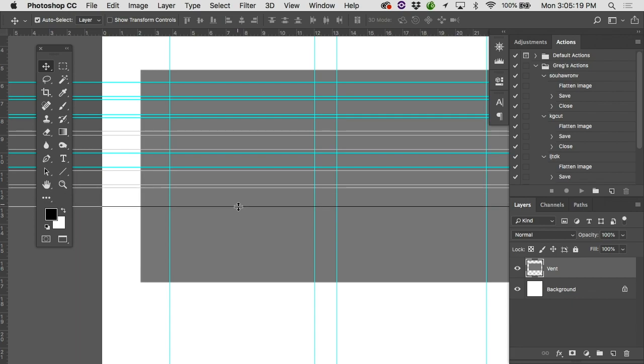If you find it snapping, like right now, take a look at what's happening on the screen here. See how it snaps to that part right there. What it's doing is it's snapping to the absolute center of this document. If it's snapping and you don't want it to, if you hold down the Control key, it'll temporarily disable the snap function and let you place it a little bit more precisely.